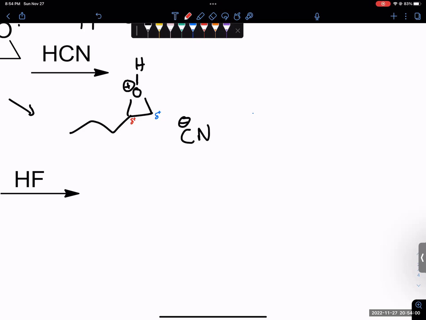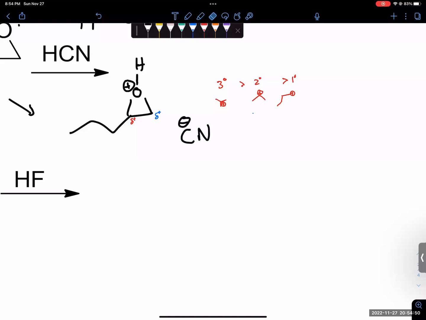Aside from benzylic and allylic carbocations, we know tertiary carbocations, something that looks like this, are more stable than secondary, which are more stable than primary carbocations. So something like this, right? Let me write primary. Therefore, the one that's going to be lower in energy is the one that's more substituted. That means the carbon on the left is more substituted, which means it's more stable, right? The one that's more stable is going to undergo a backside attack from this cyanide anion.